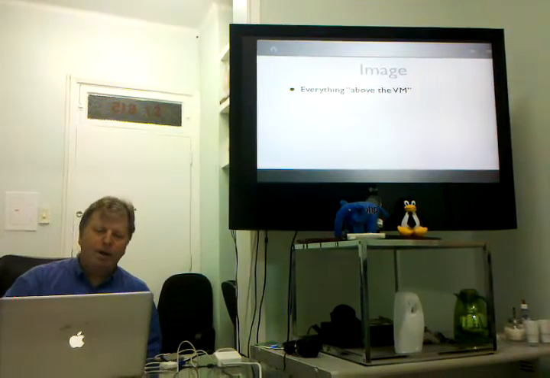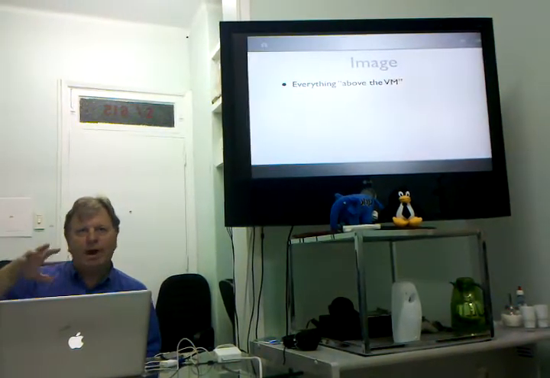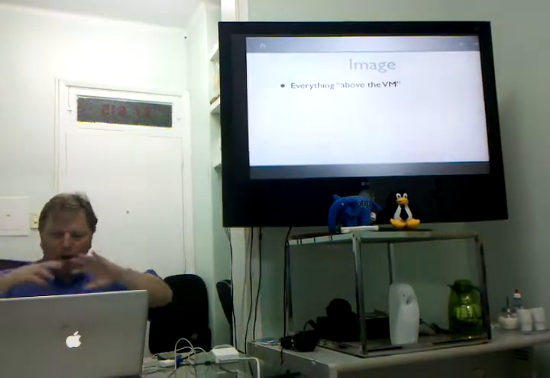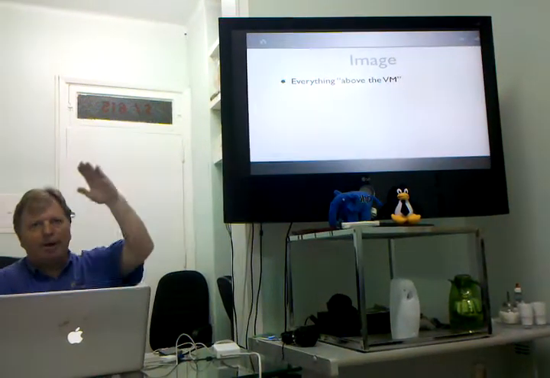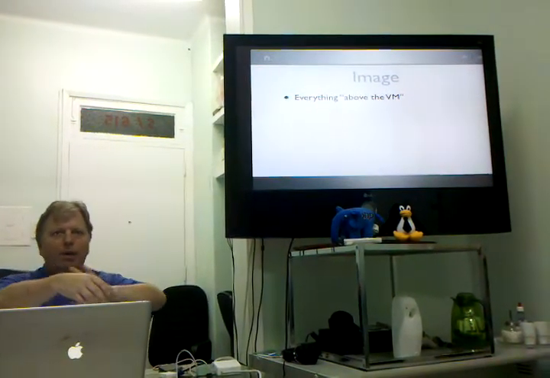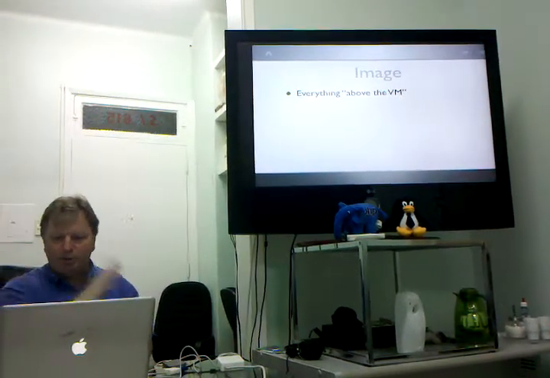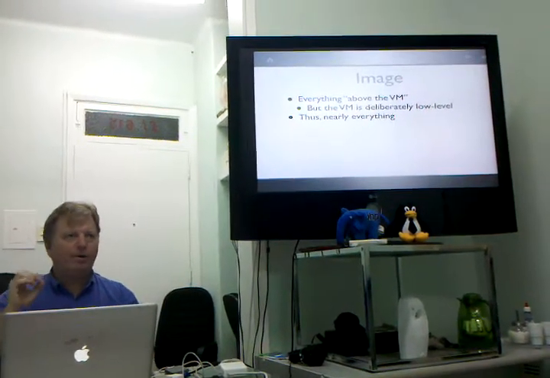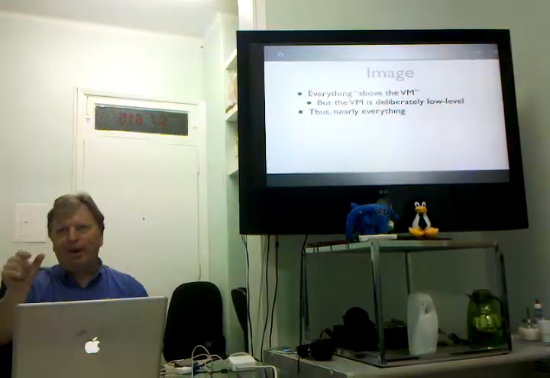Okay? Now, Squeak Smalltalk works in the method of an image, which means that we have an already existing set of objects and the UI and all the classes defined and everything. And so in Smalltalk terminology, image means everything above the VM layer. The VM is the only part of it that's machine specific. So there, for example, will be a Windows VM or a Mac VM or a Linux VM. But what's nice is that everything above that is pretty much universal. You can pretty much just take it right across. The VM is really low level. It uses byte codes, and in fact, it actually is literally byte codes. There are only 200 of them, so they all fit within a single byte.